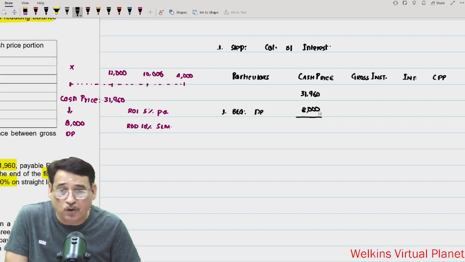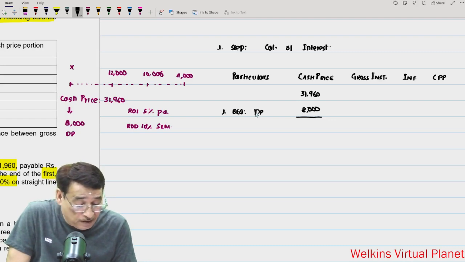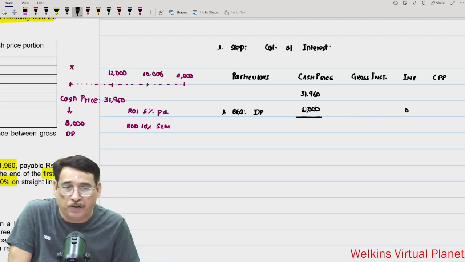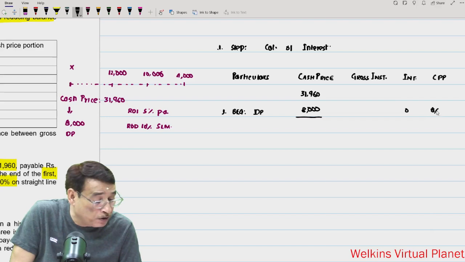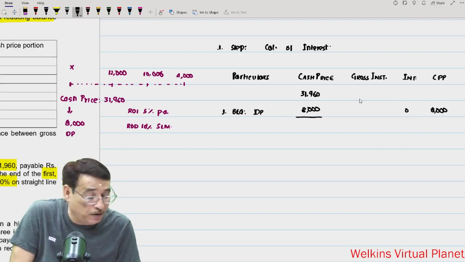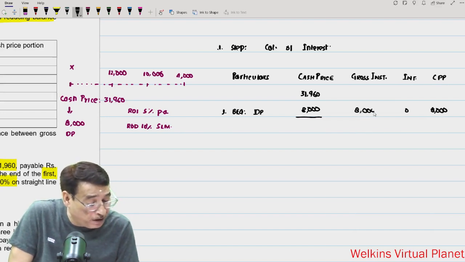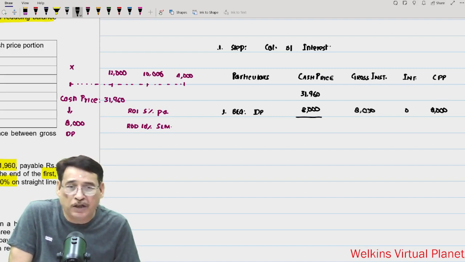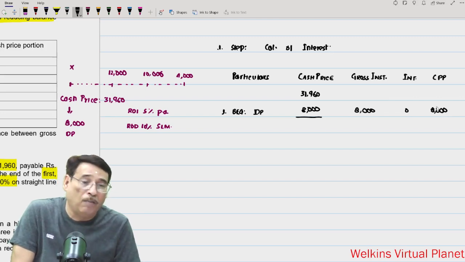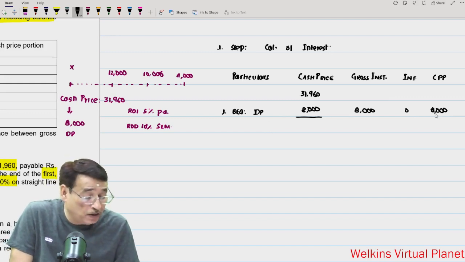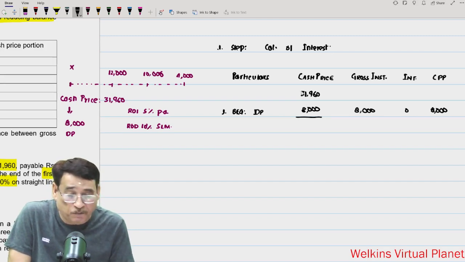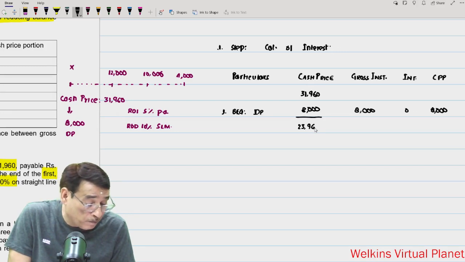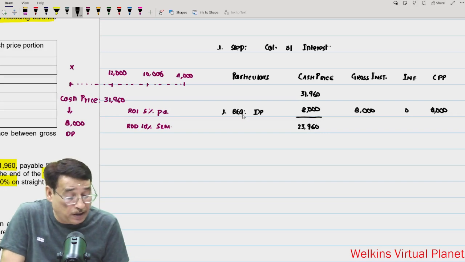Now, even in the last class, I told you, whatever down payment you make, this down payment will not contain any element of interest because you are making this payment on the same date. That means this entire payment is for cash price portion. And remember, interest plus cash price portion makes your gross installment. The gross installment will include the element of interest and the element of cash price portion both. However, this time there is no interest element and the entire amount is related to cash price. Is it clear to you or not? So whatever amount you have paid against the cash price will have to be subtracted from the cash price. So now we are left with 23,960. Down payment is also known as zero installment, as I told you in the last session.